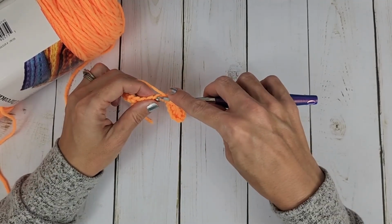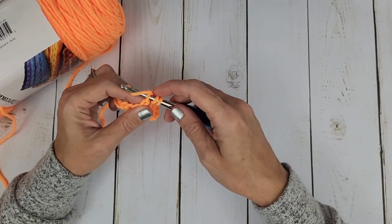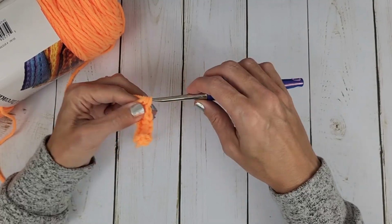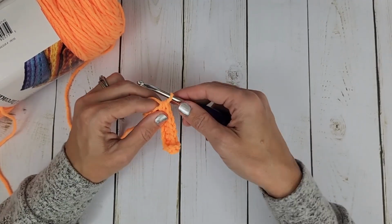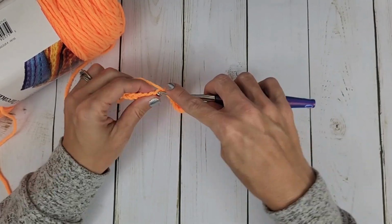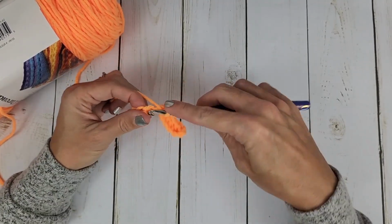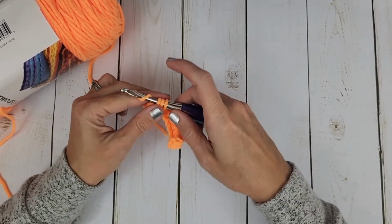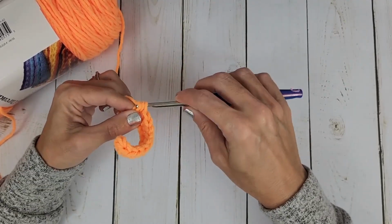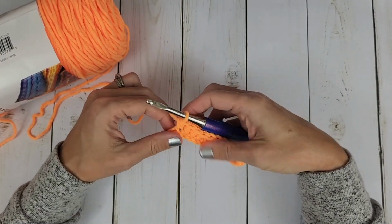Yarn over, and just like with the single crochet and the double crochet, once you get used to it, that working yarn is just going to be sitting there and you can quickly pull it up. You just have to practice. Sometimes that happens too. You just work through it. Yarn splitting can be a pain in the hiney. All right, see how that yarn was there waiting for me? Yarn over again, pull through all three. Yarn over, pull up a loop, yarn over again, pull through all three. And then, like I said in the other videos, the more you practice, the faster you get, and the faster you get, the more cool stuff you can create.